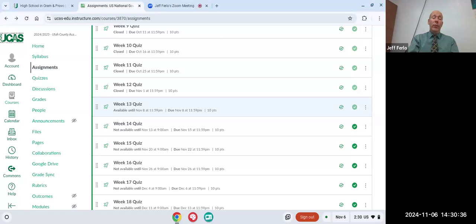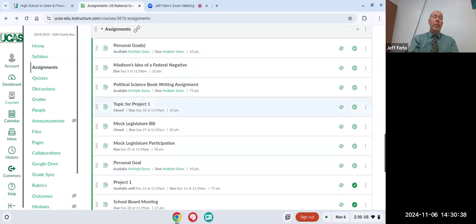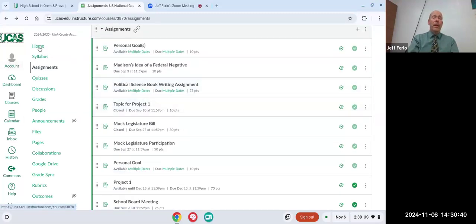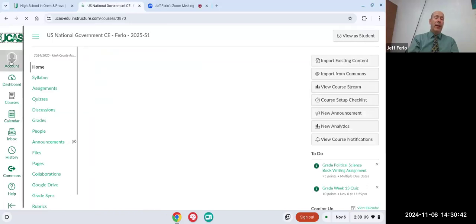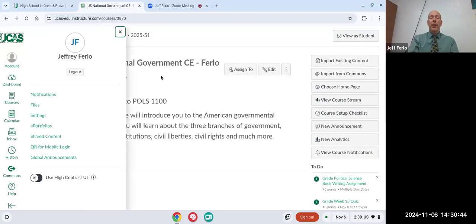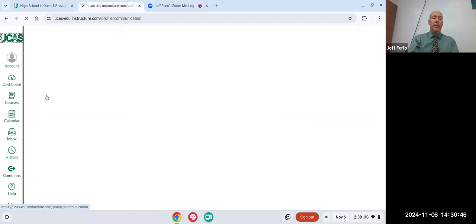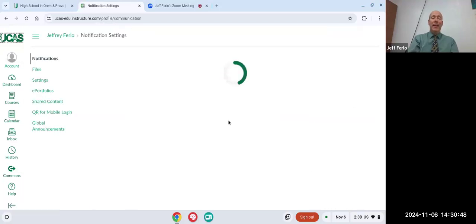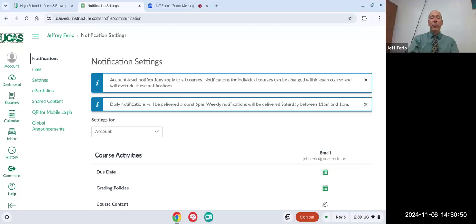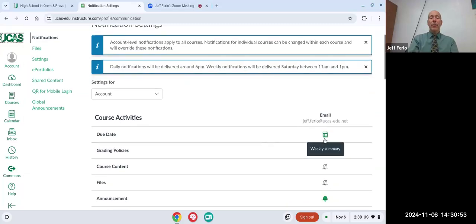So if that's hard for you, you can go up here to account, and in notifications, you can say, hey, I want to know when something is due. You can set it to give you a reminder, like 2 days before it is due, and send you an email or a text, however you want to do it.